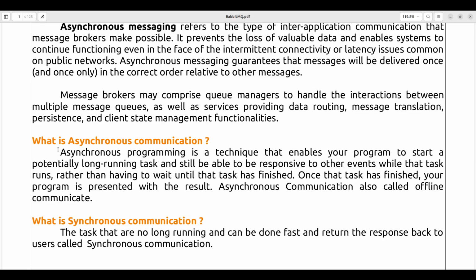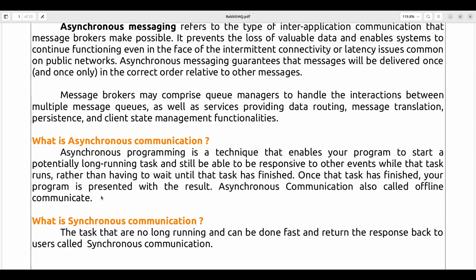So in that case you can use asynchronous communication. Once the task has finished, your program is presented with the result. Asynchronous communication is called offline communication also. Synchronous communication is called online communication.